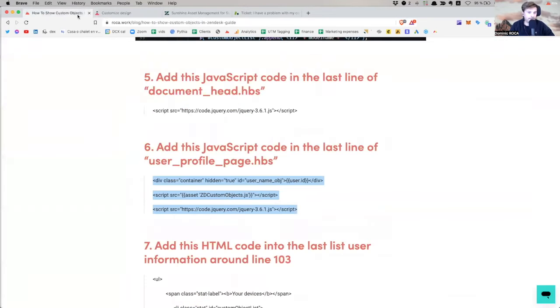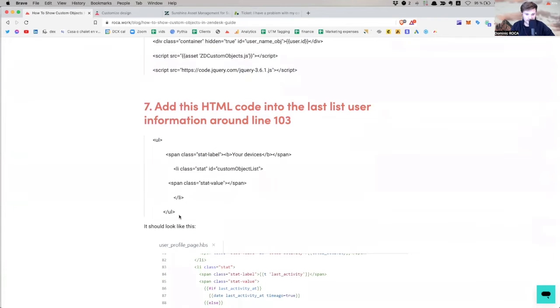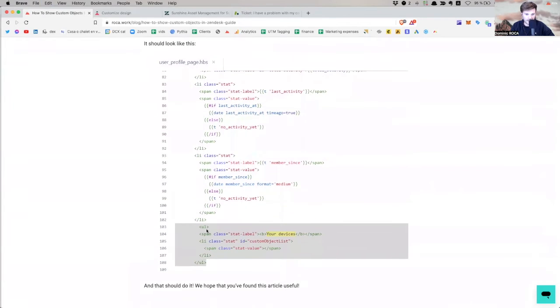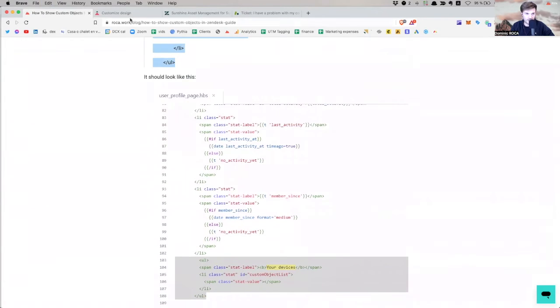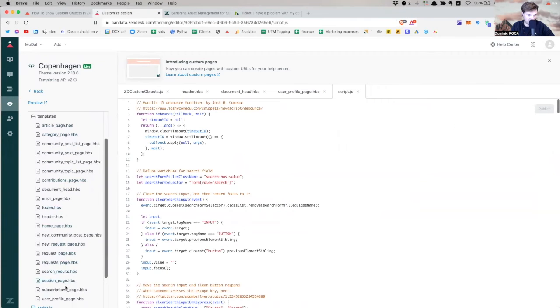Okay. Now moving on. Add this HTML code into the last list user information around line 1137. Copy this. See here around line 123. So user profile page around line 103.